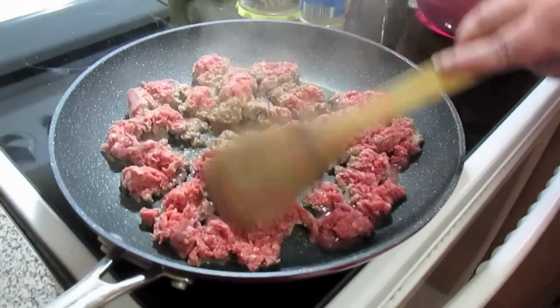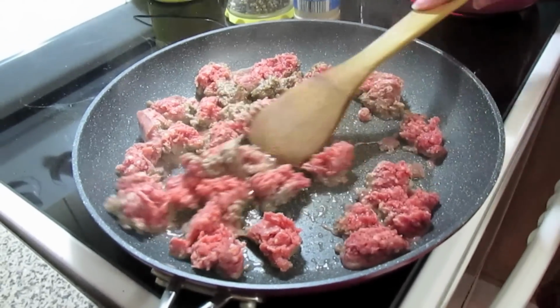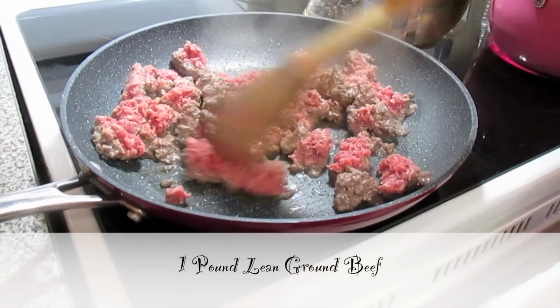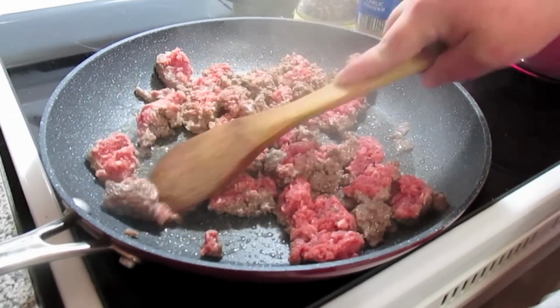And in this skillet, I've got a pound of some clean ground beef that I'm cooking up. You just want to cook it until it's all done, no longer pink.